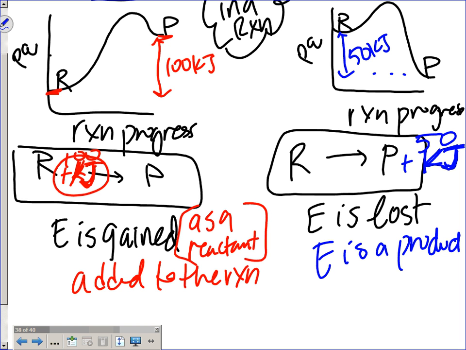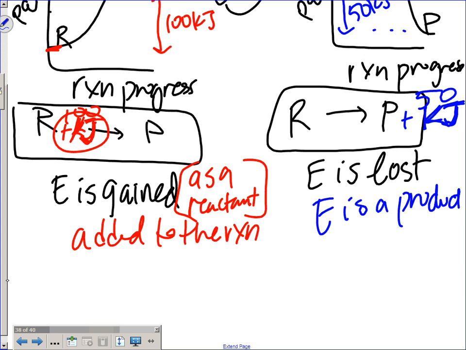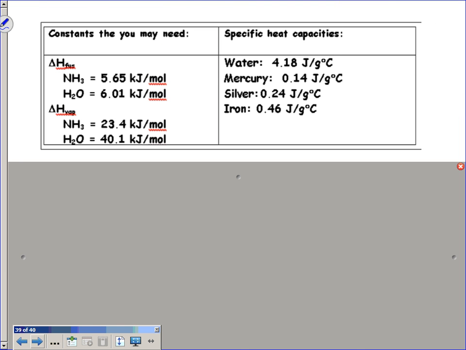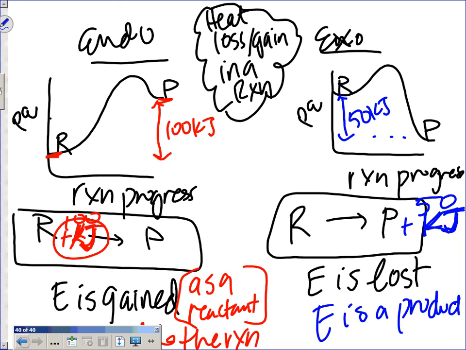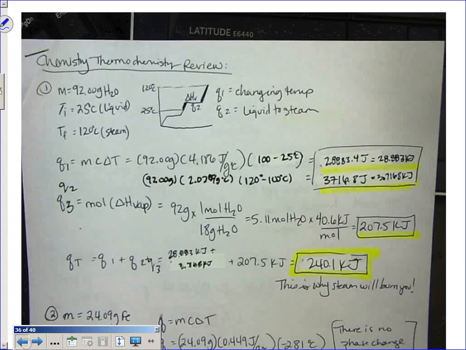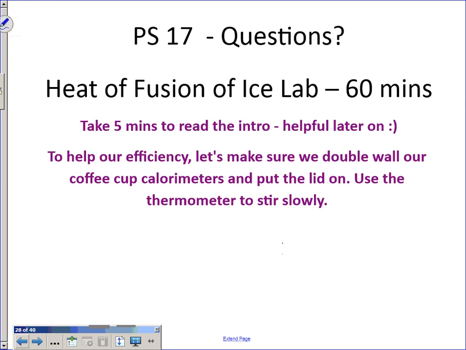So this is one way to write a thermochemical equation, but these are just like fake letters, right? We don't have true reactions, true products in front of us. Another way to write it is, look on your notes, which is on the back side. It says thermochemical equations, use textbook for energy formation values. Look on the back side of your lecture notes you've been working from. I'm only going to do one or two of these right now. I'll do the rest of these a little bit later. Here we go.